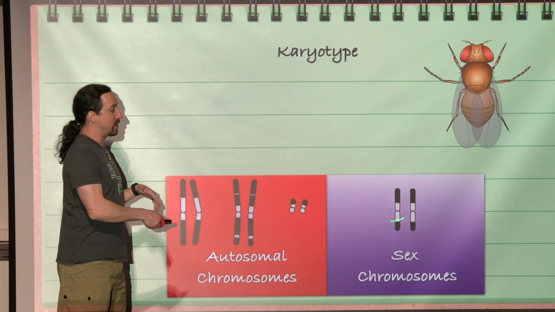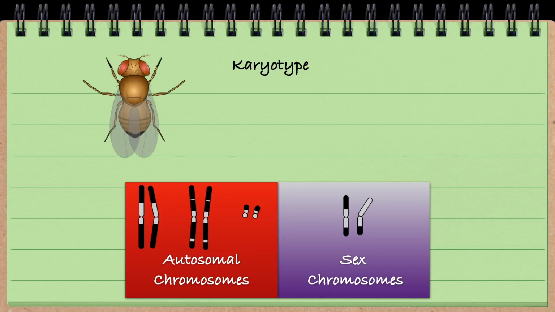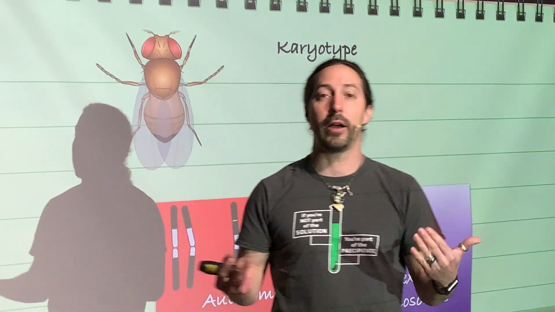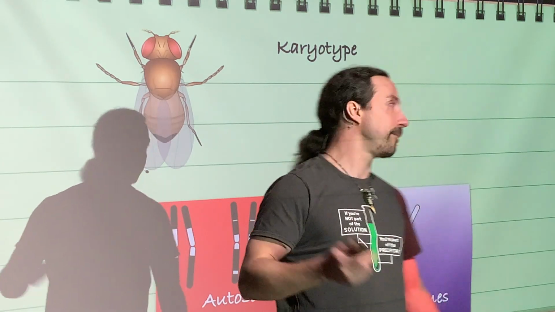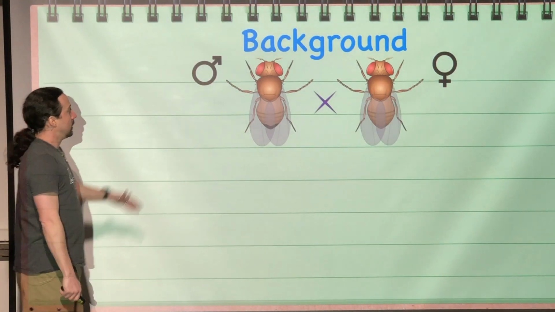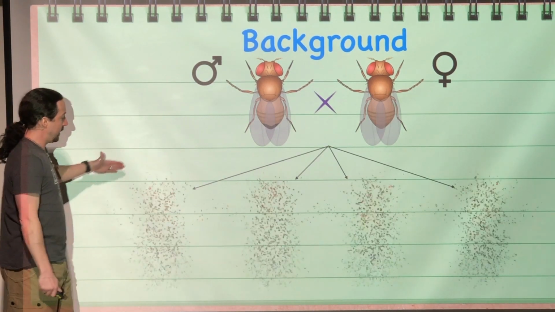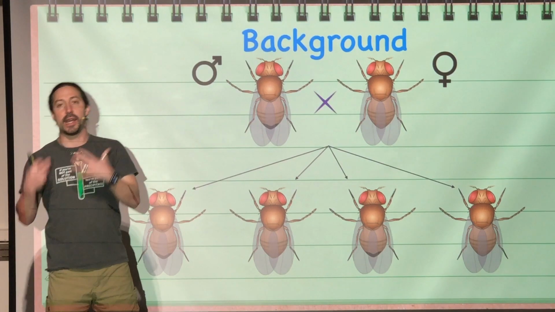If it was not 2 X chromosomes, but an X and a Y chromosome, then our Drosophila would be a male. So that is how the sex chromosomes work. 2 X chromosomes would be a biological female for the Drosophila, and an X and a Y is a biological male. If you were to cross both a male and a female Drosophila, our anticipation is that we would have a 50-50 split between the males and the females.